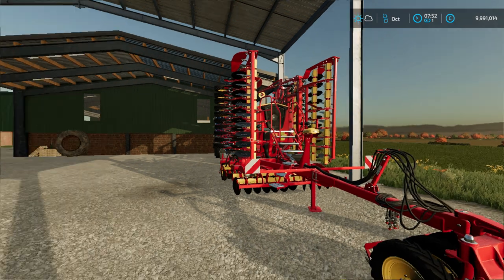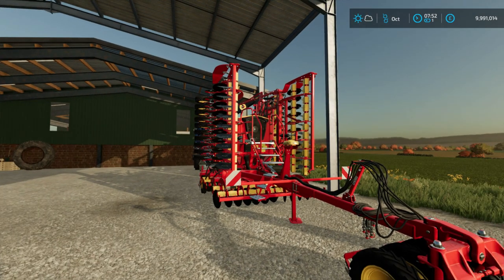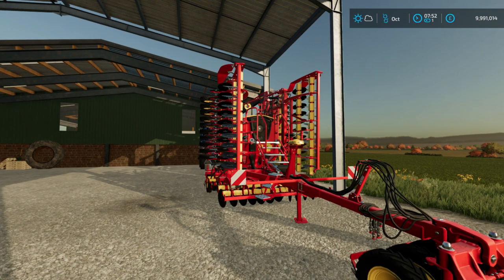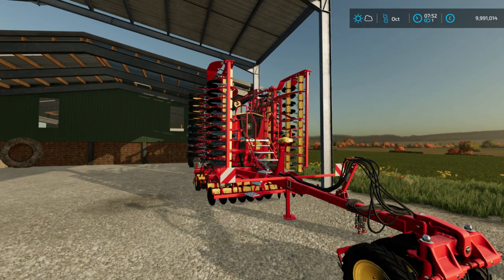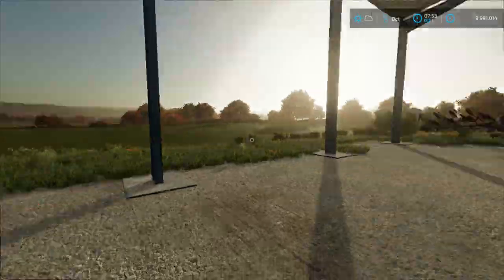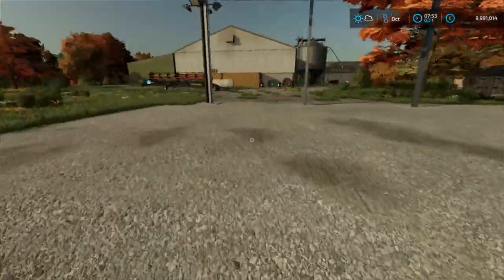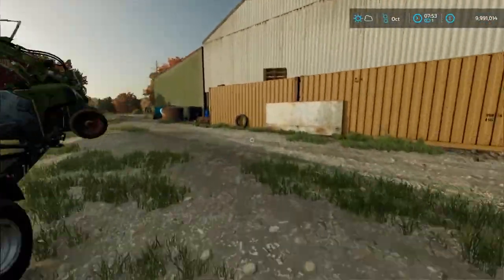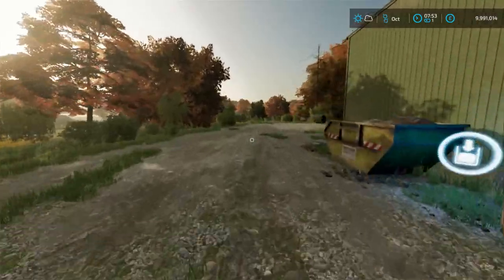One thing that would be nice is if, like, you got the Vanistead, you've got the rapid here, you could choose what width rapid you add, and the same for all the machines. Rather than having one machine for one width, then a different brand that's a different width. Have it so that you've got all the brands, but you can have different widths per brand. That would be handy. It shouldn't be that difficult for them to sort out and be more realistic. Anyway, let's jump on that sprayer.